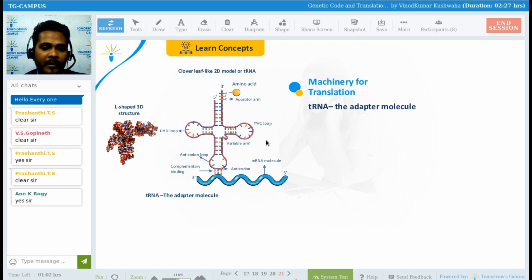So tRNA can pick up only a specific amino acid. One amino acid can be specified by near about 2 to 6 tRNAs. Each tRNA has an area for coming in contact with the ribosomes. What is that area? That is T psi C. And where is T psi C? So I have already told you, and we have already discussed the tRNA in the previous session. Yes or no?